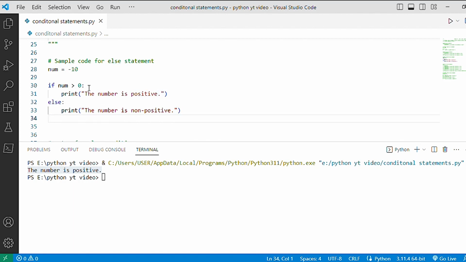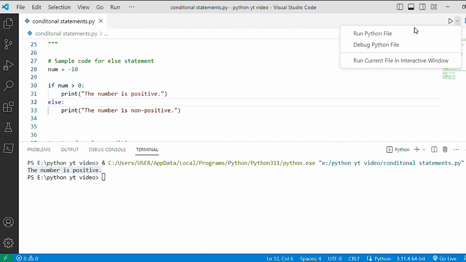The reason is that the condition is false, because the num variable has the data -10 as an integer, which is less than 0, so the if condition is false, the else condition would be called, and this block of code will be executed. Now I'm going to run this program.